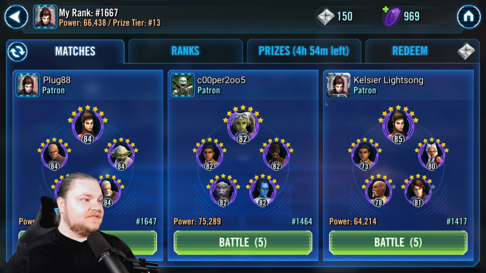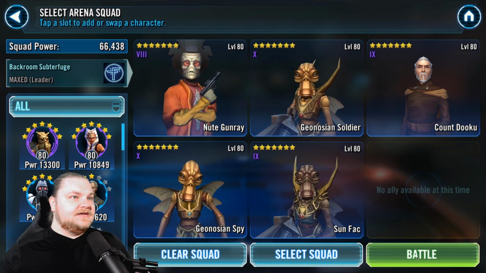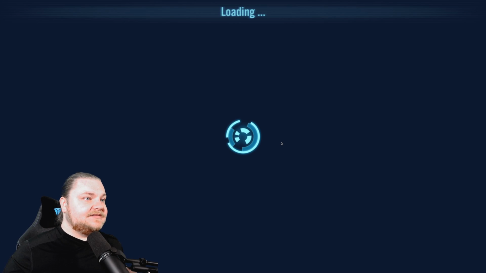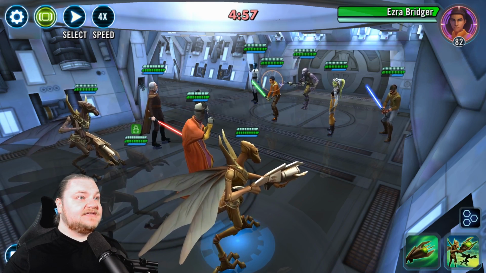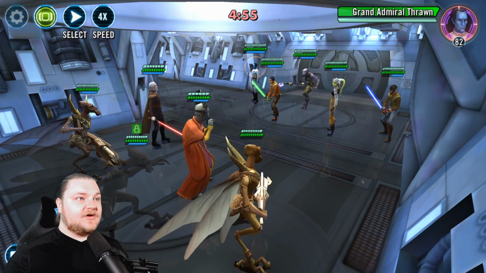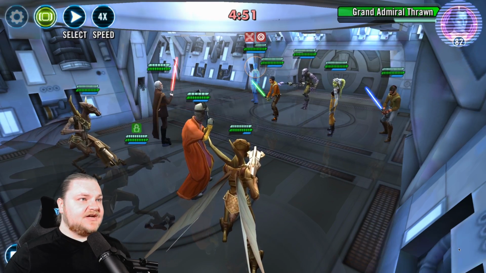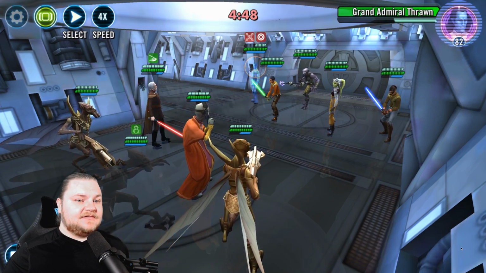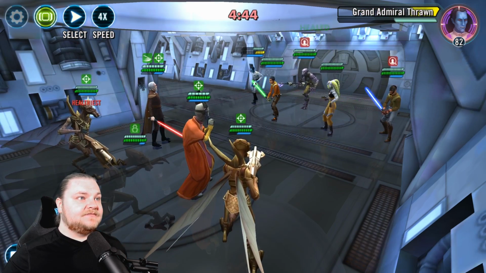So let's jump in here and take a look at Squad Arena. That Phoenix team? I'll try that Phoenix team with Thrawn. Interesting. Let's see what happens. They got us by about 9 to 10,000 power, so that's not good. But we want to get rid of Thrawn first. Good with the stun. Let's Makashi. Come on, big hit here. Give him the expose. Nice.